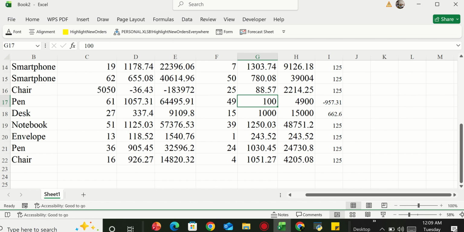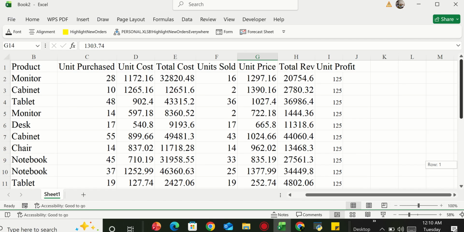Like this one, okay, this would be a loss. Let's have something like this. Now I believe you can see Excel wasn't wrong in giving us this kind of response. It is simply because I had made the difference between unit cost and unit price a bit similar.